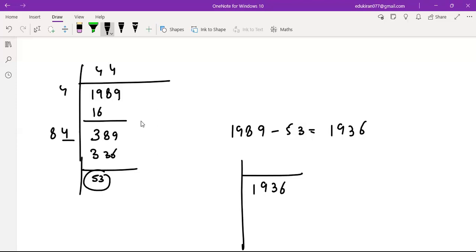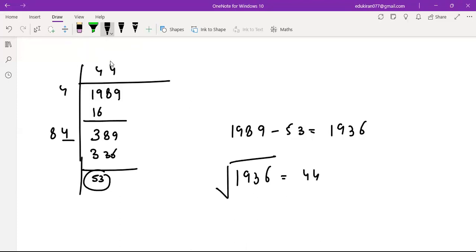In the previous one, where we were finding the squares through prime factorization, over there we were not doing it again, right? We were only adding this. So whatever you get, basically, it is going to be the same only. If you want to do it, do it. If you don't want to do it, then just take it. You can simply write it down that now 1936 under root is 44. Fine, everybody? Yes, ma'am.